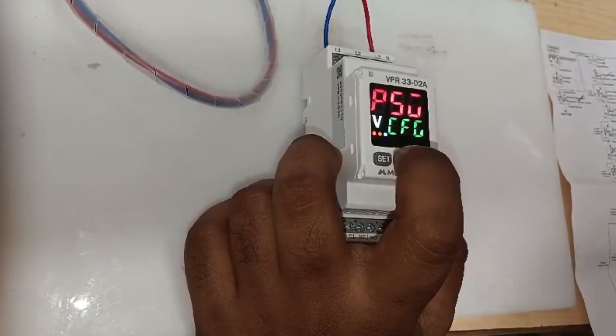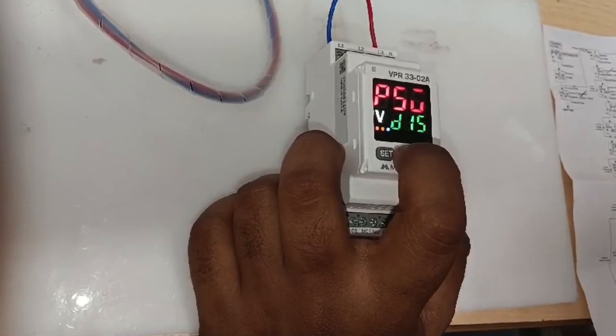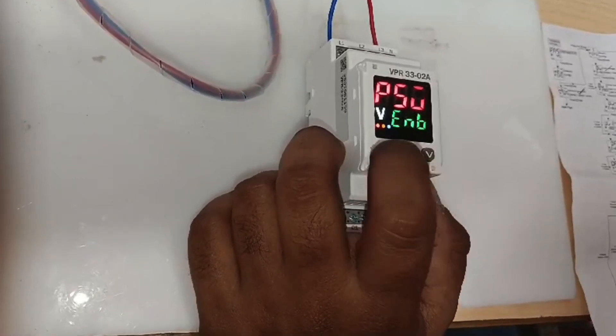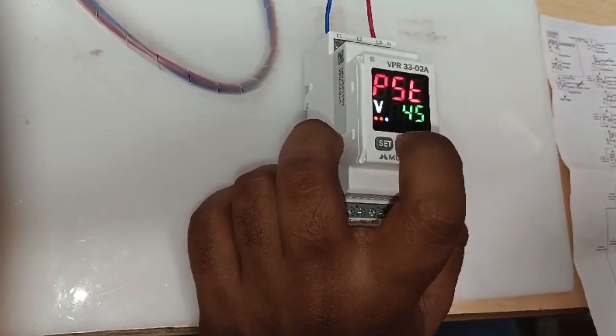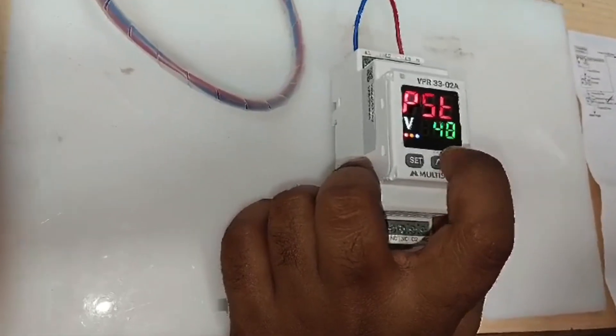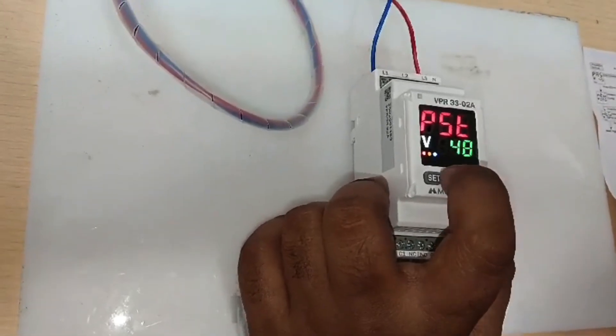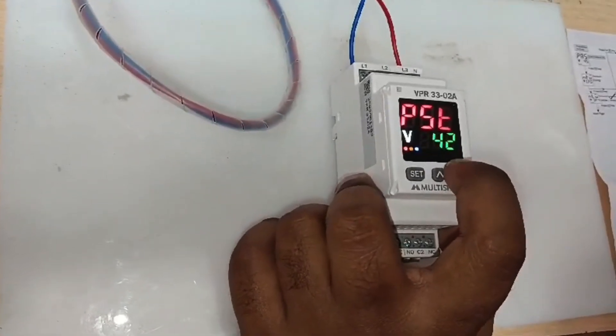If you want password, you can enable or disable. If you want, you can select and press enter. Now it is enabled, you can disable it if needed. You can configure and change password also. Now it is 45. If you want to change the default password to 48 or something, I'll show you. I'll give it 4030.